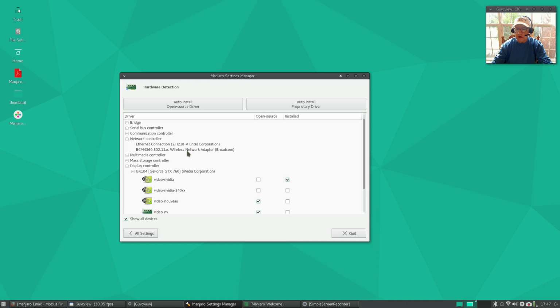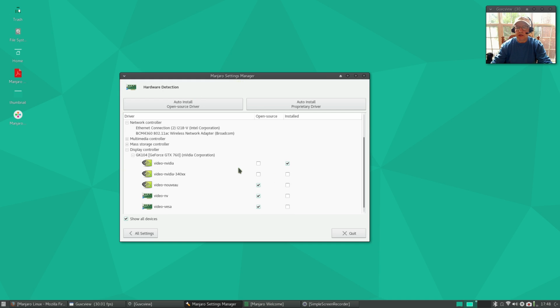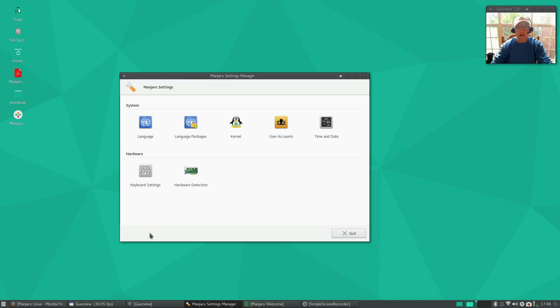It just needs to load the drivers, and I'm not sure why, if it works during the install, it doesn't work out of the box. But nevertheless, the Manjaro Settings Manager contains a wealth of information and also gives you the ability to load up a new kernel.